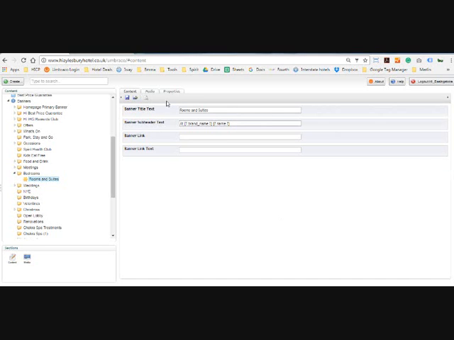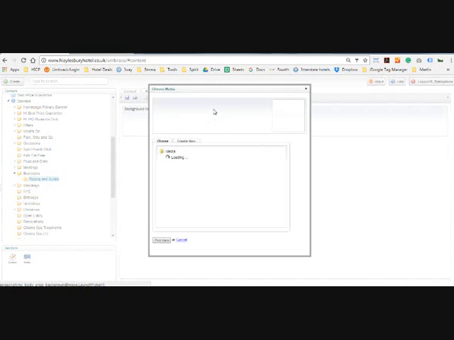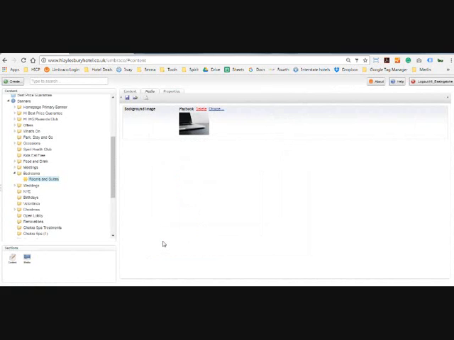To change the image, I click on the media tab, and there are a couple of options. I can either delete it or choose a different one. If I click choose, it will bring up the media library, and this is something that you'll be very familiar with by now. So what you'll need to do is find your hotel's folder when it decides to load, pick the image that you want to upload, and then click pick item. So for this example, I'm just going to click into here and choose this image here.